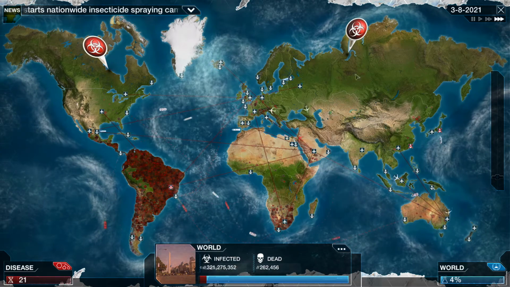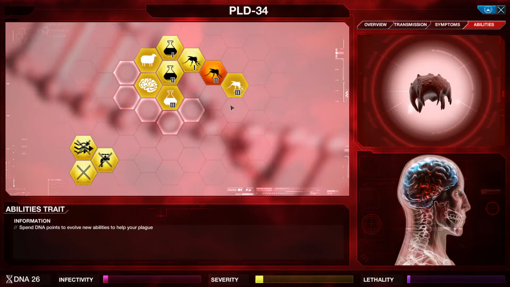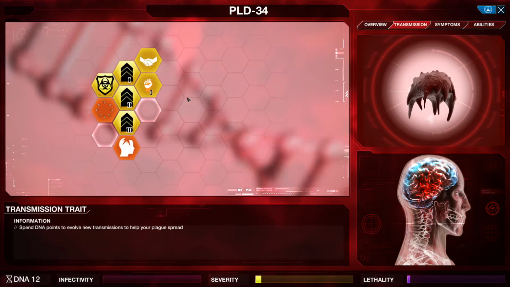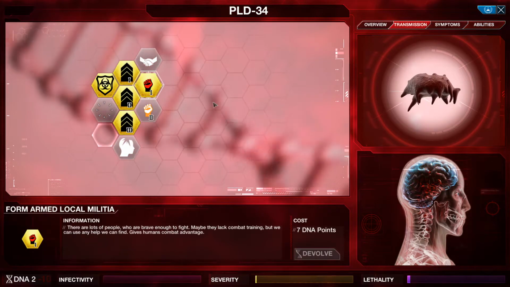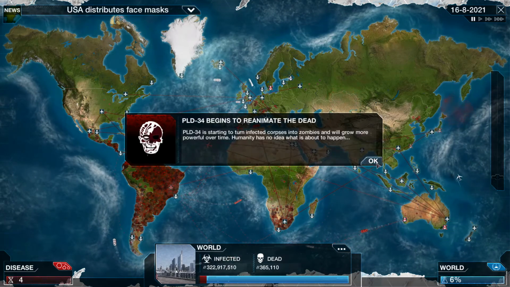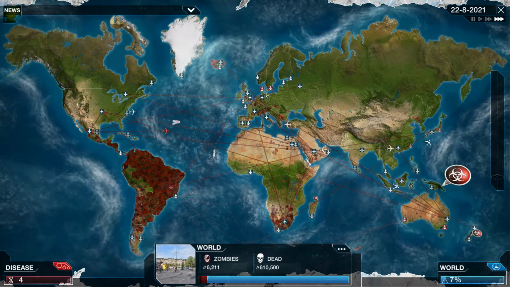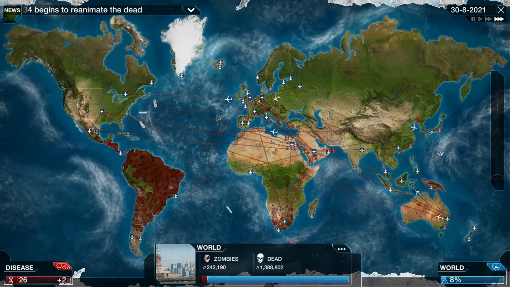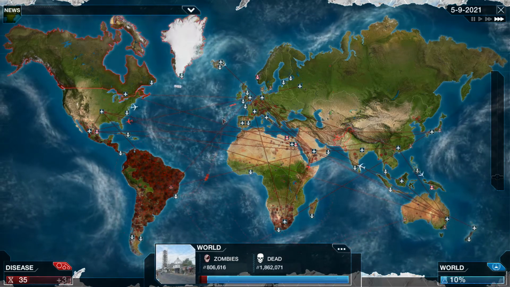So... I have a lot of infections. Like, a lot. I will do that. Okay, so my infectivity is really low now, which is good. Beginning to reanimate the dead. That is bad. So now, instead of trying to stop the infection spread and get the victory that way, I now have zombies I have to make sure don't overrun the world.